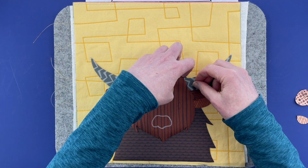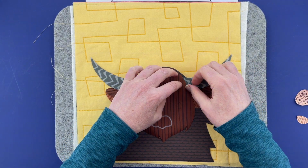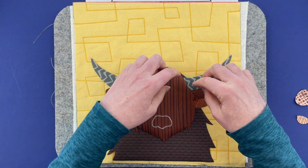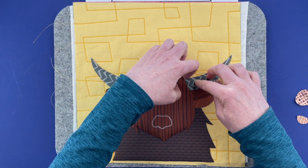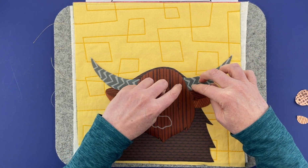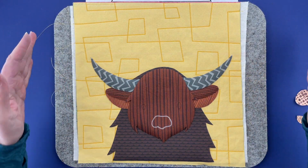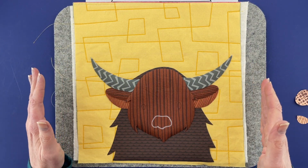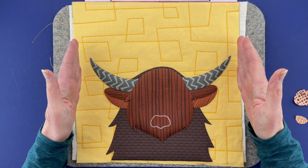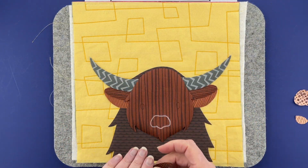In fact, you could, if you wanted to, even extend the length of the horns. If you wanted to make like a Texas Longhorn with wide horns, you could just extend the length of that horn piece so that you could really stretch them out and have them encroach into the neighboring blocks on your quilt, which would be really, really fun. But we're going to leave this guy here just barely squeaking into that 10 inches. Now let's give him a mop top.